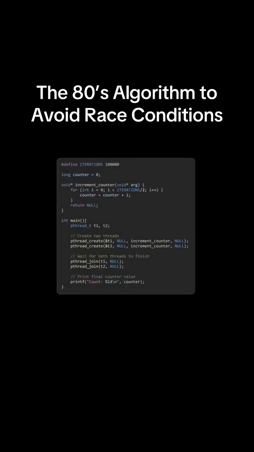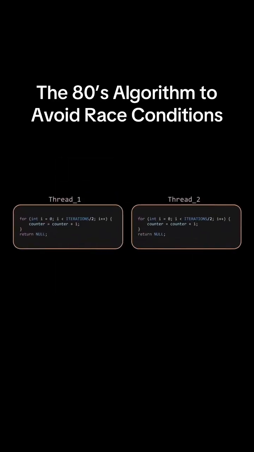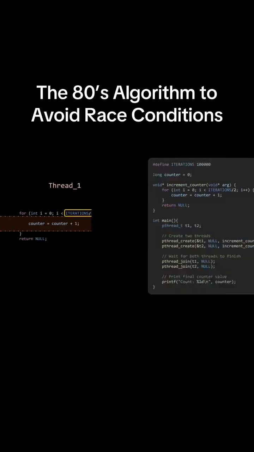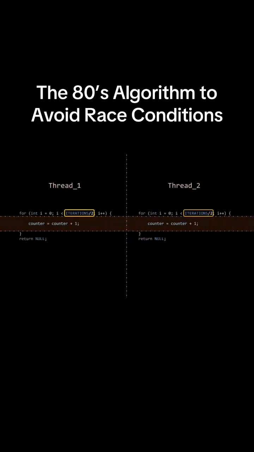The very first thing we should always do when dealing with threads is to identify the part of our code where data might be accessed while it might be concurrently being modified. This is known as the critical section. Notice that in this example, the rest of the code, the for loop, is not part of the critical section. That's because the loop's control variable is local to each thread, and the number of iterations is a constant, so it is safe for both threads to read from it since it cannot change.